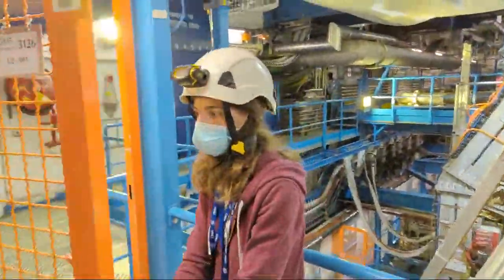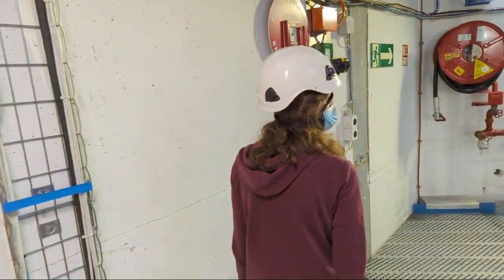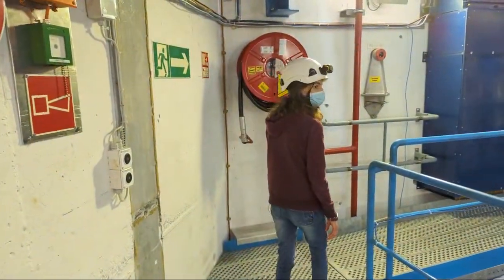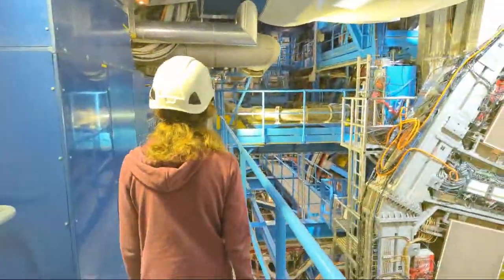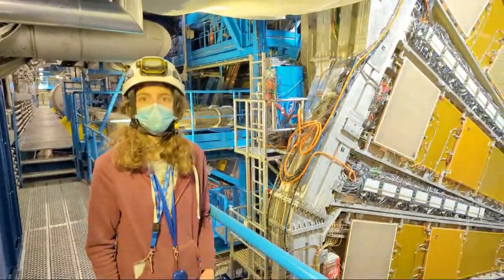So we're taking you here on this tour to parts of the cavern that it's not possible to go to on an in-person visit. So we're taking you behind the scenes today, really get to show you everything with this experiment before we close this cavern up, and then we're going to start running the LHC again soon.